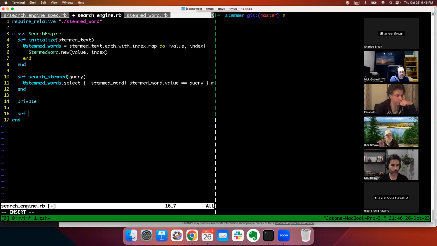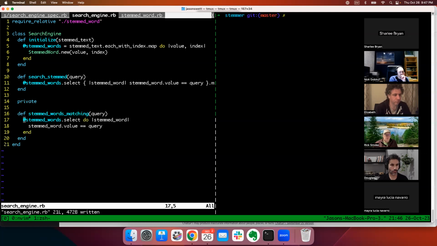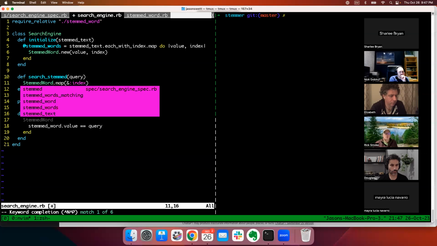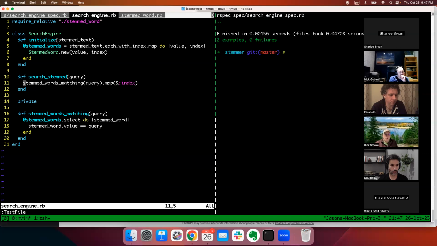We can say stemmed words matching query. We can do that. Let's actually do this. I think this will make it slightly easier to read. And then here we can do stemmed words matching query.map index.